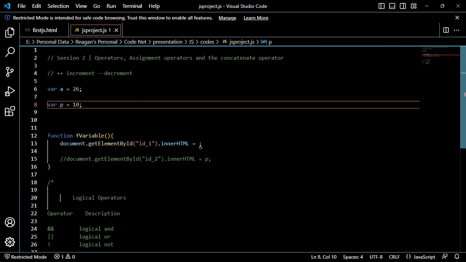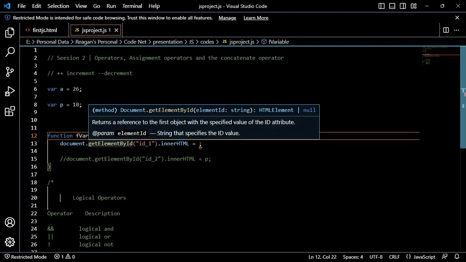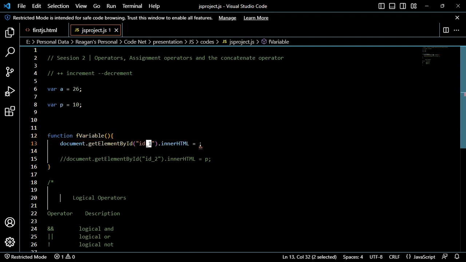So we can apply now the increment operators on variable A and also the decrement operators on variable B. To do that, all we do is simply use the operators, since we understand that the 2 addition signs stand for increment and the 2 consecutive minus signs stand for decrement. So we are printing out the content, using getElementById, and the ID for the actual element in the HTML is ID number 1.